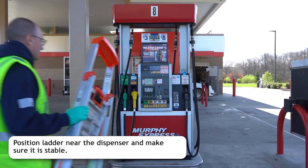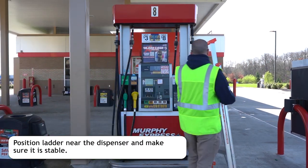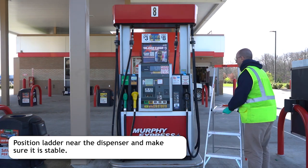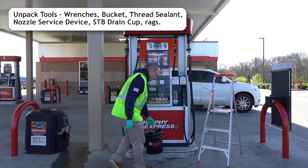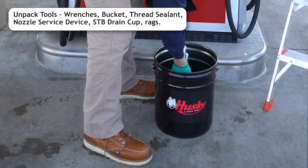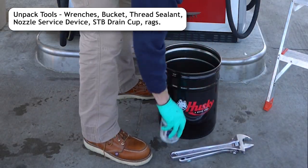If a ladder is needed to reach the equipment, position the ladder close to the dispenser near the hanging hardware. Double check to make sure the ladder is stable. Unpack the tools you will need and set them where they will be needed.